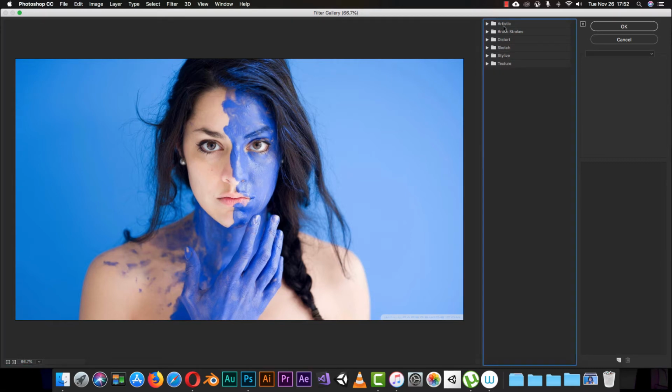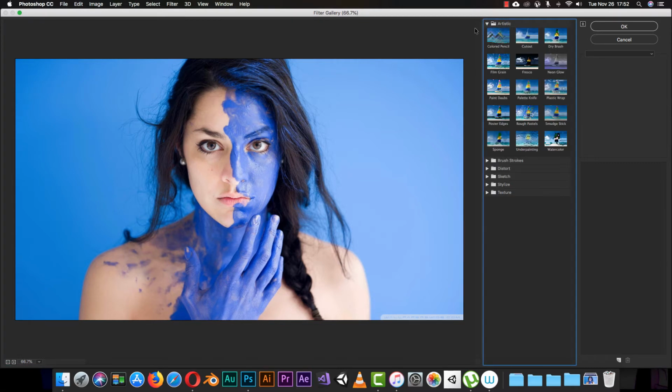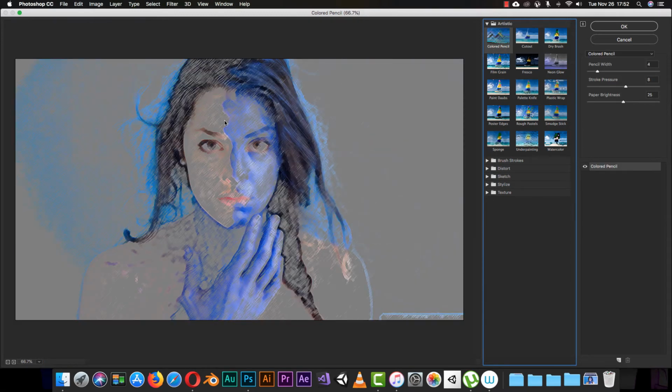I will start with this Artistic one here. If you click this arrow here, it will show us all these gallery filters we have here. And if you pick one, let's say I pick this one here, it will apply this Colored Pencil filter. And when we click any filter here, it will show up these options here for every one.